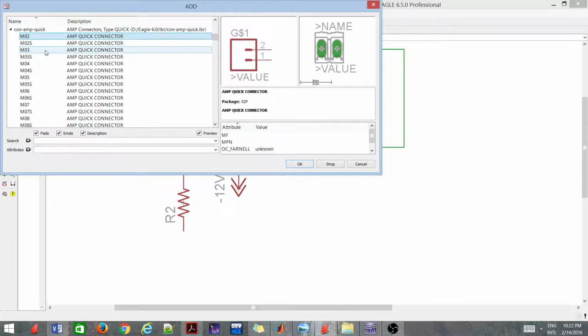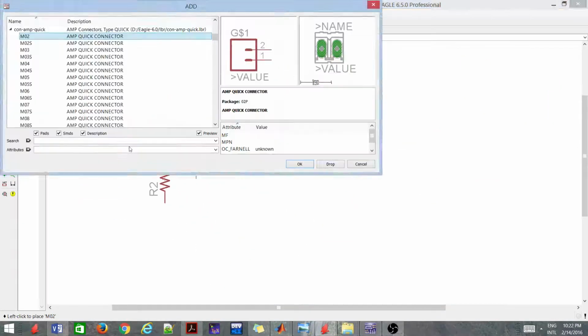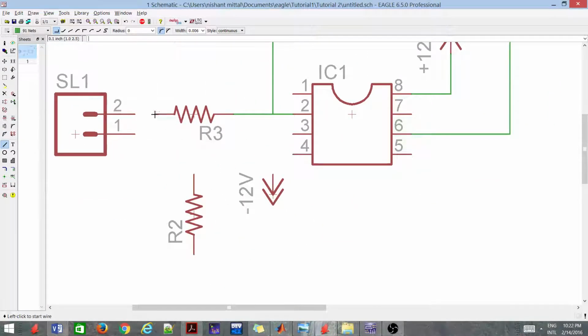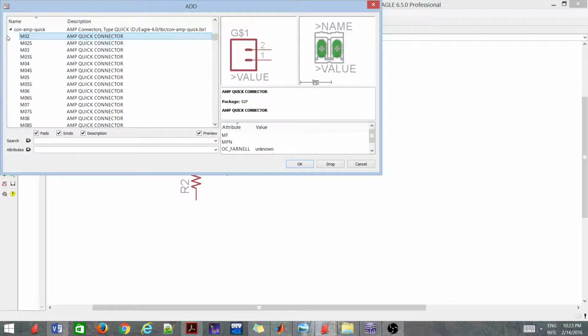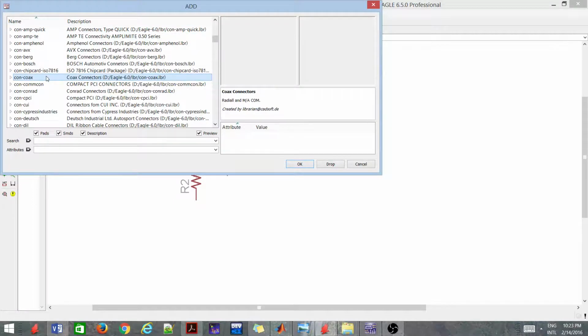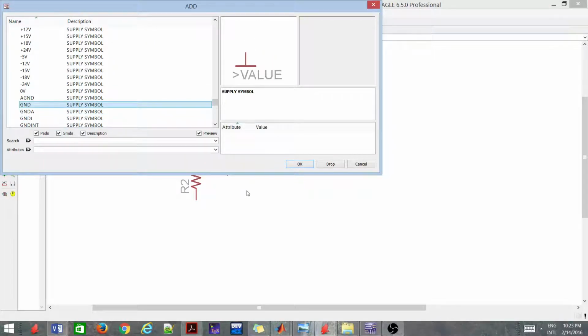So this is the male and female connectors which are generally available in the market. For input we'll be requiring an input with respect to a ground, so we'll be taking that. Okay, so I connect an input with respect to a ground. Now for this I'll be needing one ground connection, so let me take that ground connection now. So again I'll be going to ground, or for ground you need to again go into supply. So inside supply I'll be taking ground.